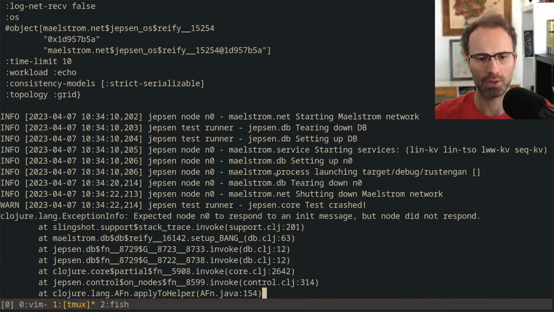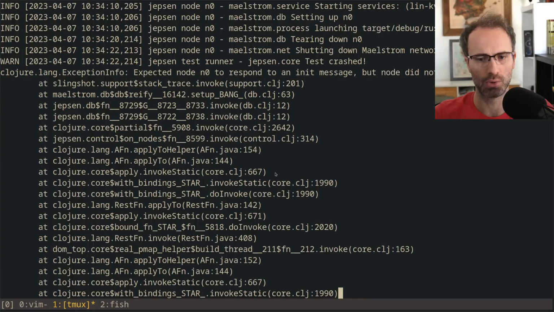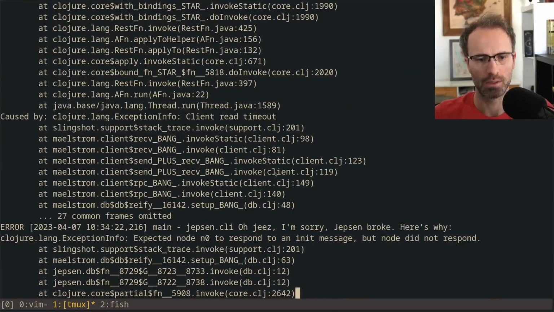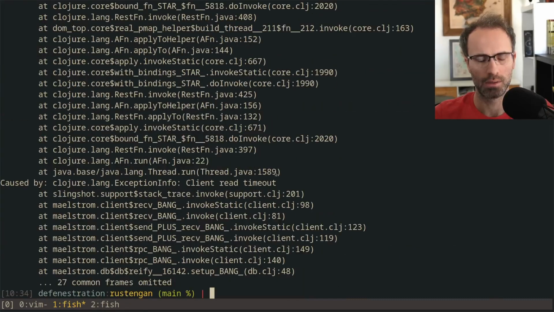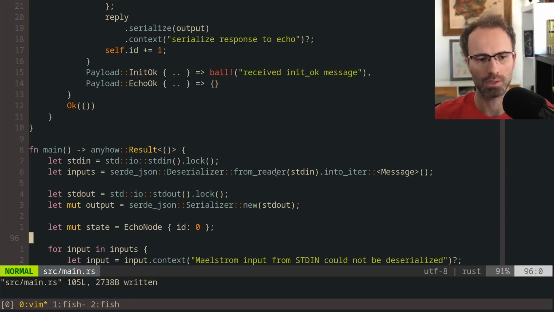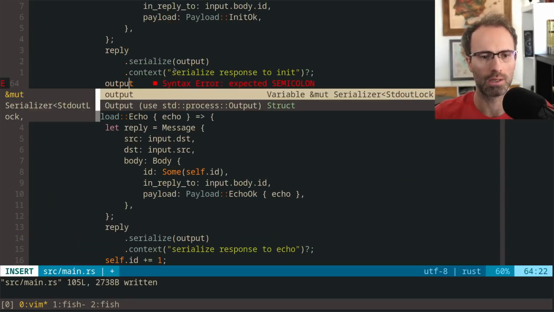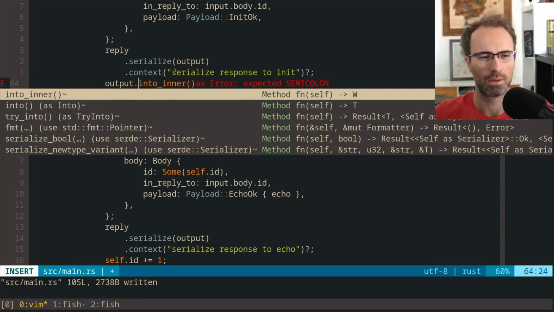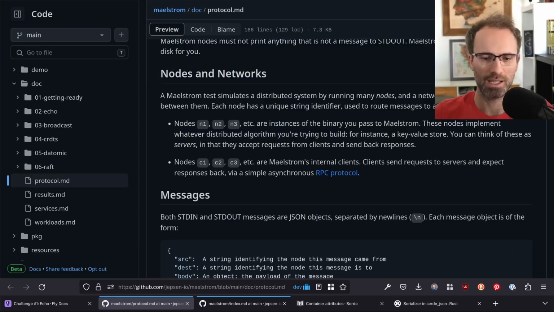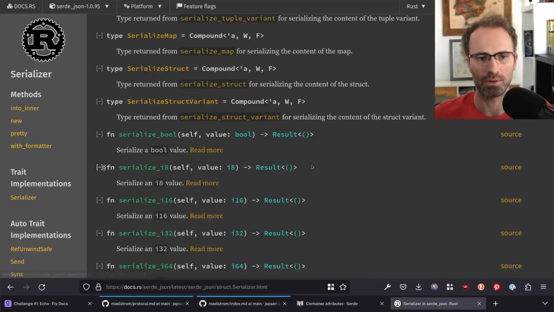Expected node N0 to respond to an init message, but the node did not respond. That's interesting. It might be a matter of flushing here. Oh, really? Can I not get at the underlying type?